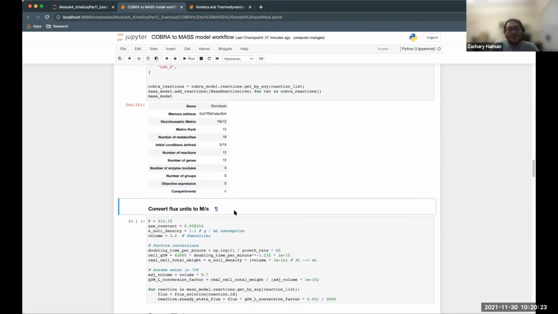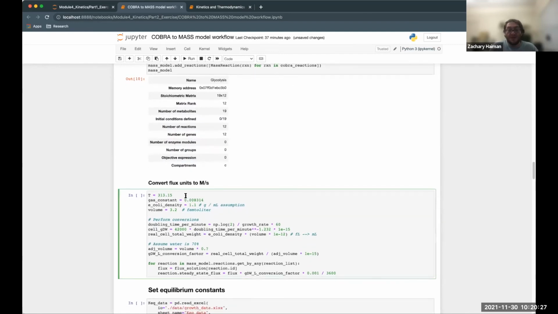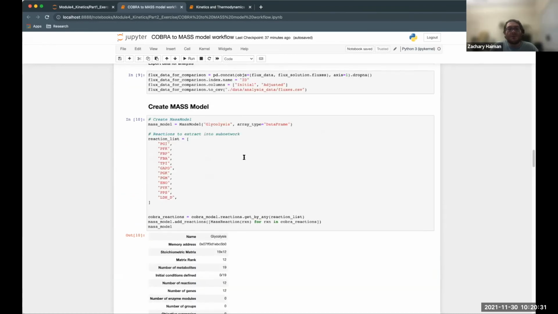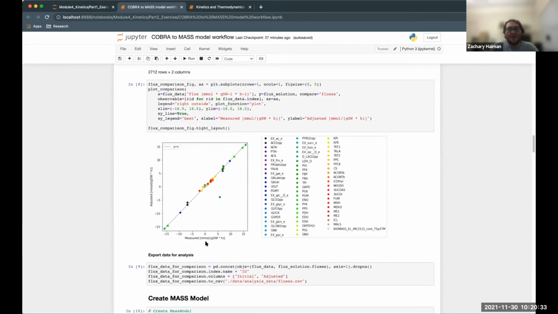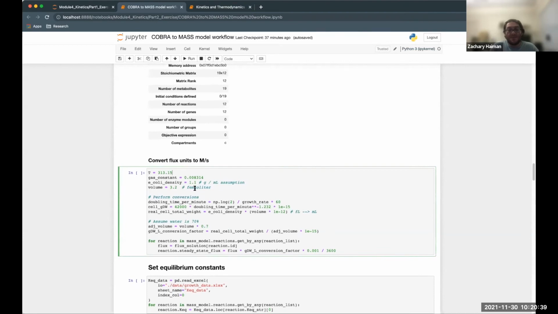So next, we have to convert our units because our flux data tends to be in grams, as you can see, millimole per gram of dry weight per hour, and our concentrations are in moles per liter, typically speaking.